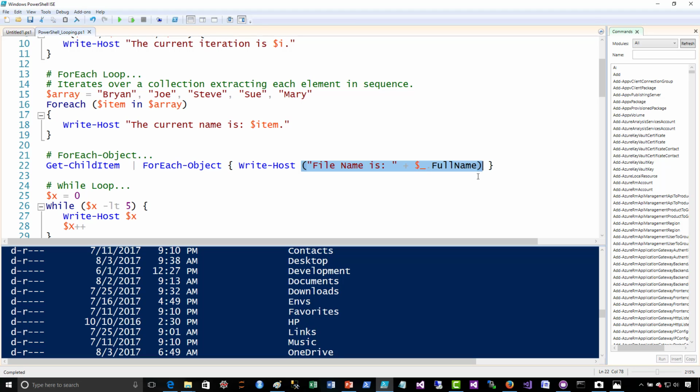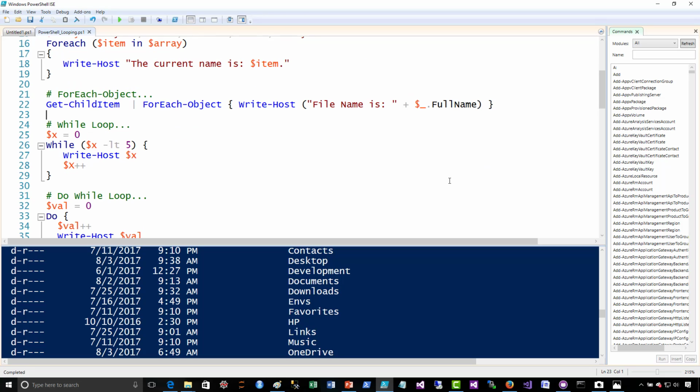To force PowerShell to do both of those and return a single string which can be written to the host by the Write-Host cmdlet, I need to put parentheses around it, so it will do that first. If I don't, PowerShell is going to get confused and will try to do Write-Host, file name string, and it doesn't know what to do with the other piece. Like, it doesn't take two parameters, why did you give me two? So the parentheses force the order of execution and make it work.